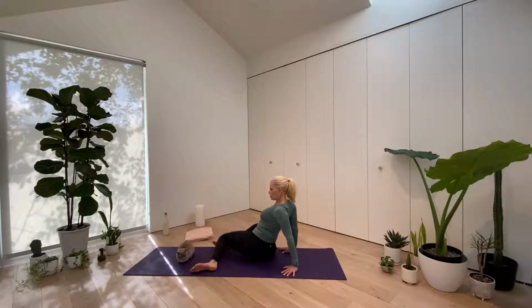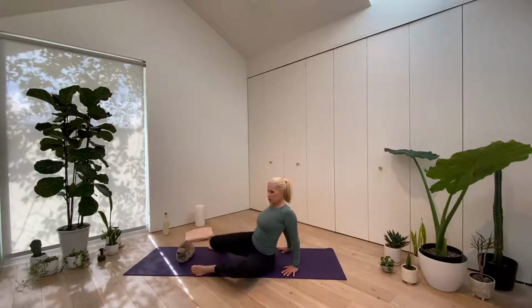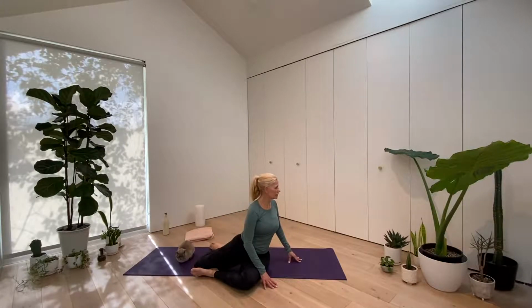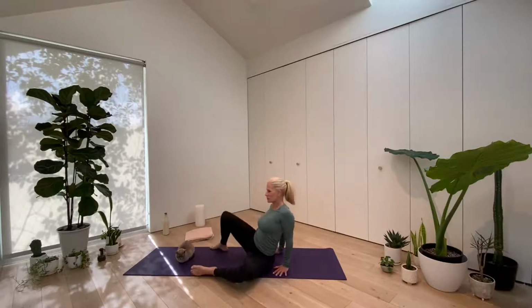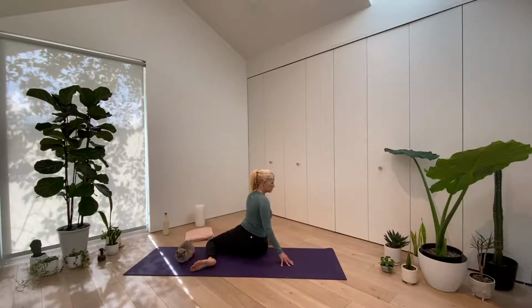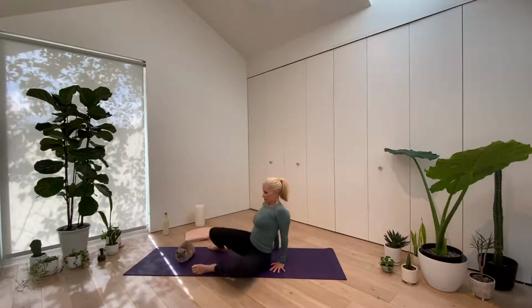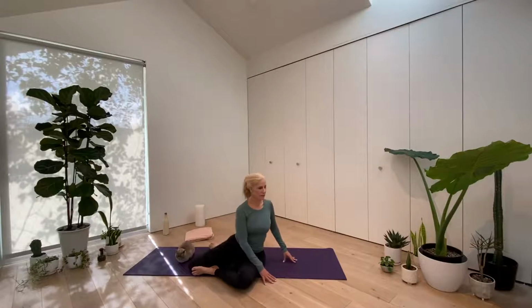Now we're going to turn our entire body. So inhale, just like before. Exhale, your knees go over, but we'll take the hands around and we'll turn the chest. So that's the exhale. That feels so good on the back, doesn't it? Inhale back to the center and exhale around to the other side. Your hands go behind you, alongside you, and then we'll do it again. Everything's moving. Your head, your neck, your feet, and everything in between.